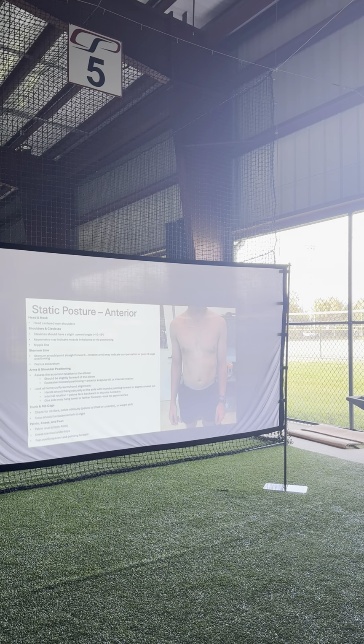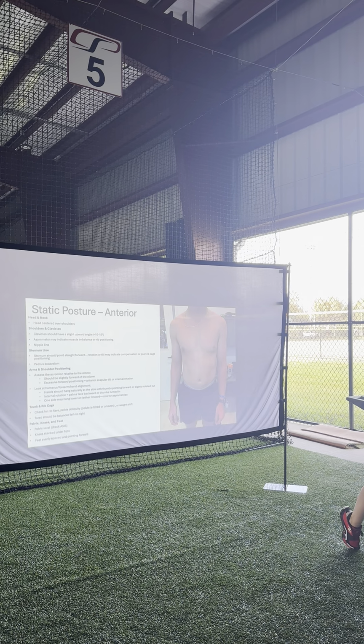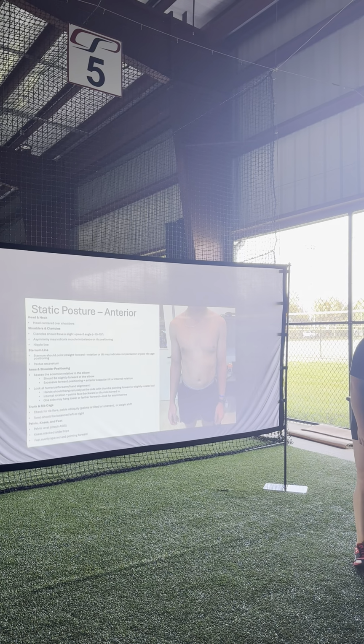As I go through this, I'm going to give you what I do and how I systemize it, because I think you have to build your own system in this eval process. I always look from the ground up. If I have an athlete standing in front of me, I look at what their feet are doing, their knees, hips, and go all the way up the chain, because that's how my brain functions. I go through my checklist like that from the ground up. And then as they spin, same thing. If their feet are like this, or like this, it gives me context to the big view.